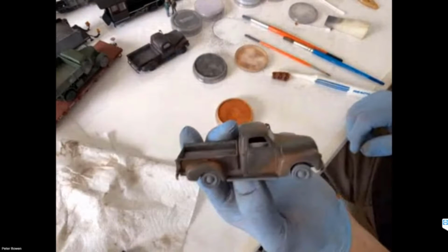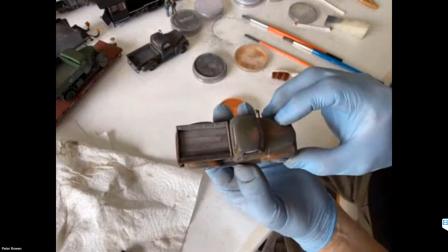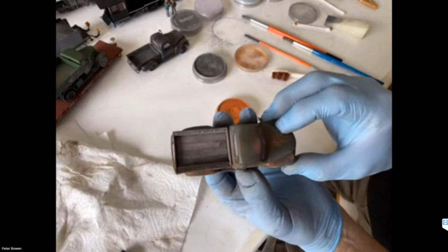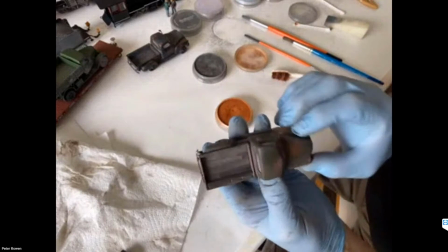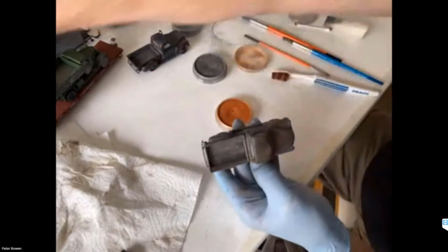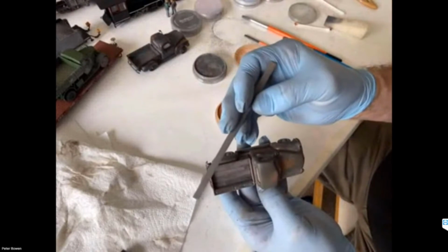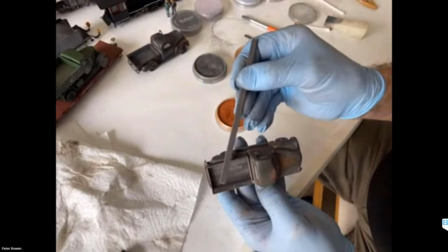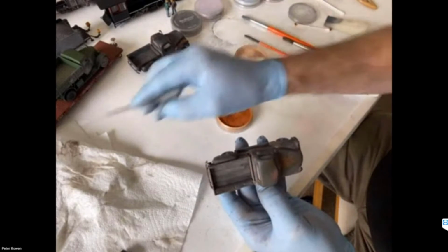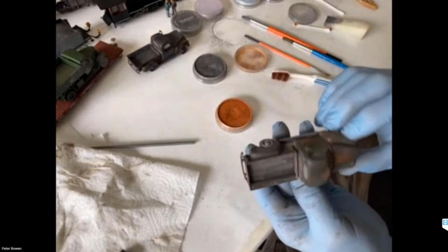So that's what we're trying to achieve here, is that sort of worn out, rusty look. This particular model has some weathered wood, which I stained with shoe dye and alcohol, and lined the bed of the truck with some weathered wood.